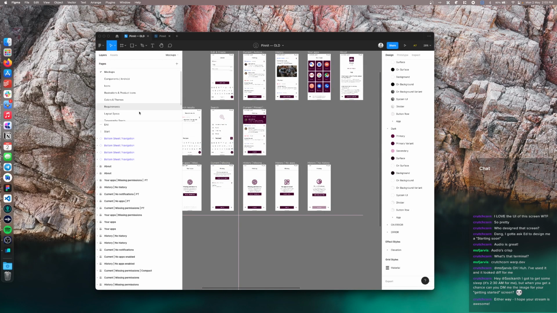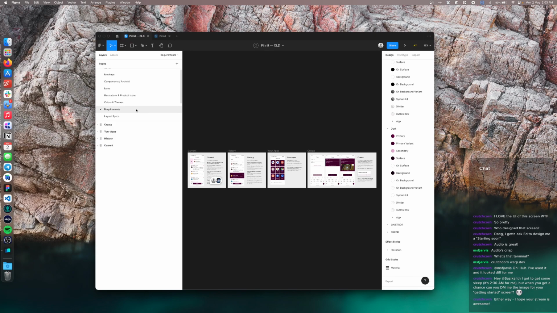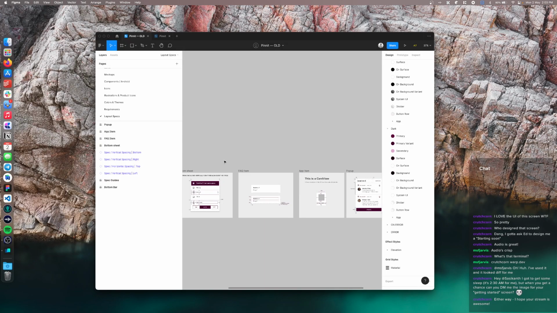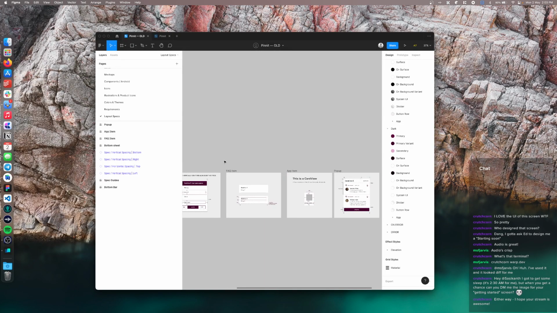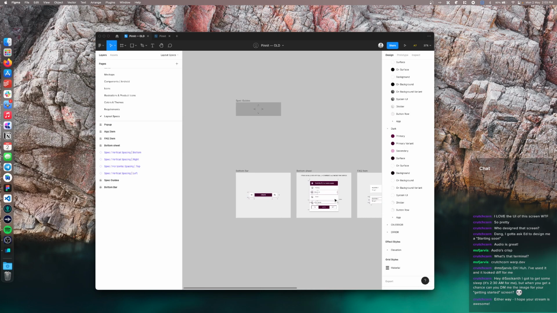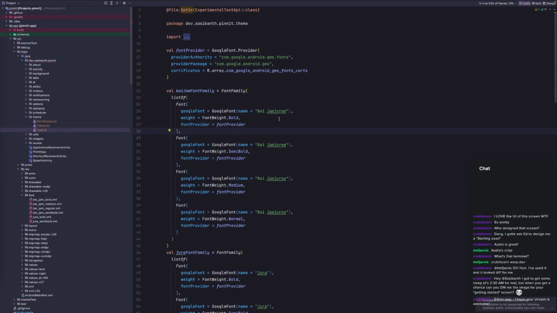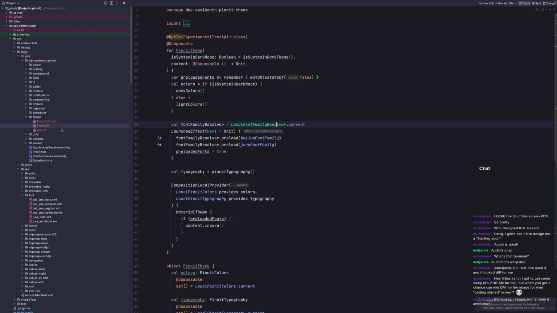Wait, where are all the specs? Okay. So let's see, where can I create the list item?